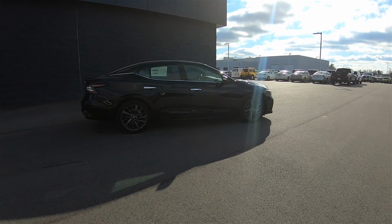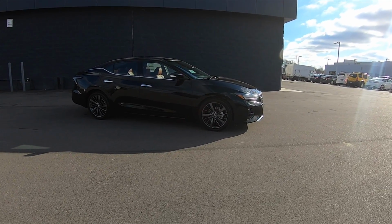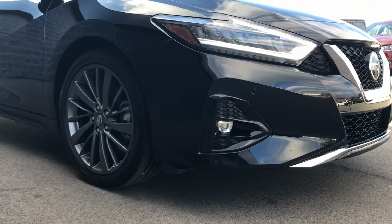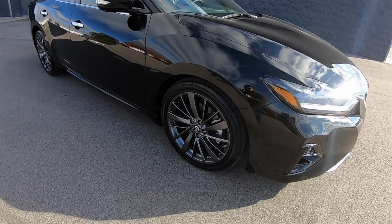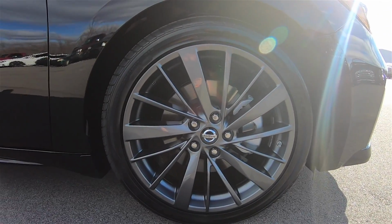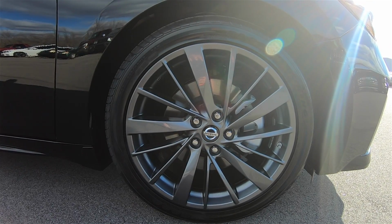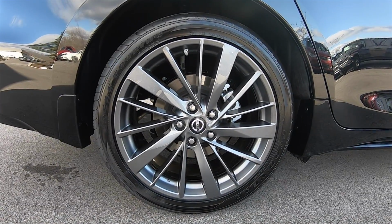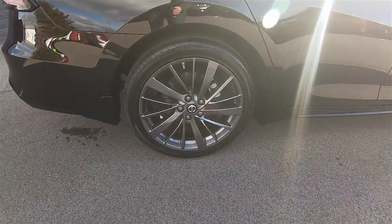And along the profile with the super black paint, this Maxima has a visually dramatic profile with a steeply raked windshield and a seemingly low roof line. Very four-door GTR-like. And steering is vehicle speed-sensitive, dynamic hydroelectrically assisted rack and pinion. Wheels are the 19x8-inch dark hyper silver aluminum multi-spoke with V-rated 245/45 R19 all-season tires. Brakes on the Maxima are four-wheel ventilated disc with four-wheel ABS, electronic brake force distribution, and brake assist features. Overall, with the paint scheme on this vehicle, the dark smoked alloy wheels look really good on this car.